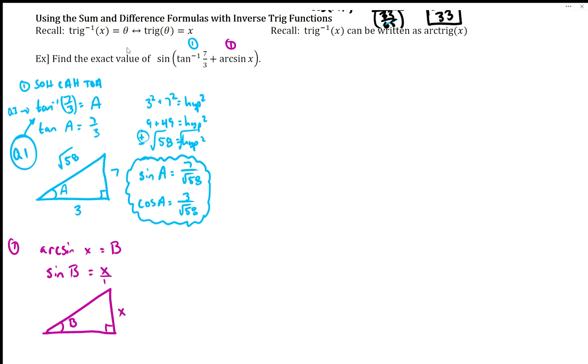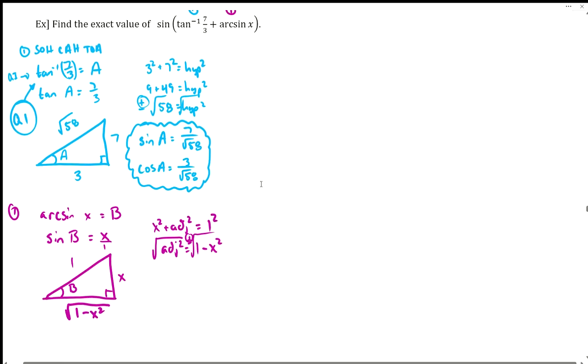So we've got x and one. Now we can find the missing side, the adjacent, by Pythagorean's theorem. We have x squared plus the adjacent side squared equals one squared the hypotenuse. We'll subtract the x squared over. One squared is one, so we've got one minus x squared. Like before we'll square root. When we square root for good habit plus minus, but we should choose the positive because we're assuming this x doesn't have any strange restrictions on it, and we should keep this all positive in our triangle.